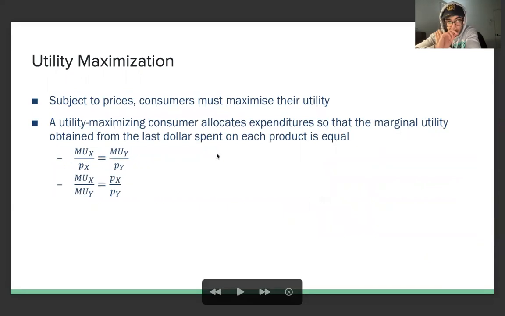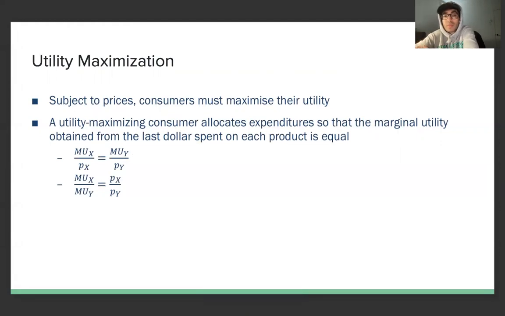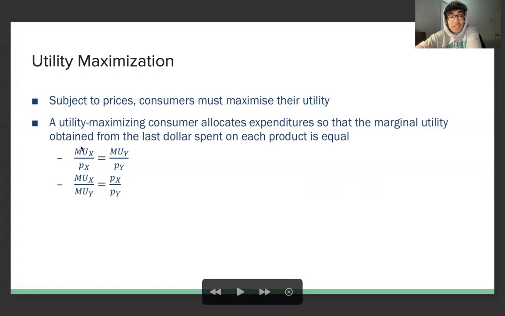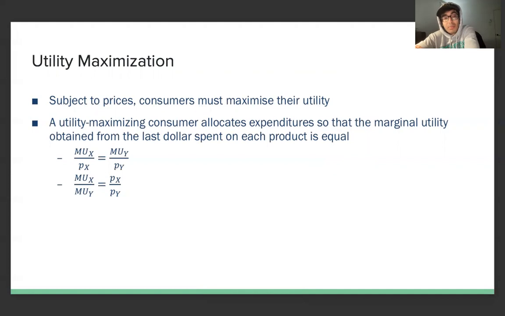Okay, now, if a consumer has to choose between consuming two goods, and what quantity of two goods should the consumer consume, it's not enough to compare just the marginal utility. You also need to bring in prices. For me, it's usually easier to understand it the way it's written the first way, but it's the same logic. So instead of comparing just the marginal utilities, we compare the ratio of marginal utility to that good's price for both the goods.